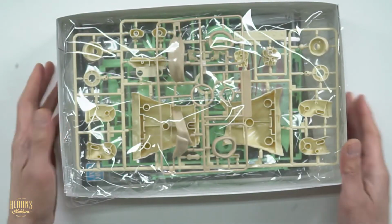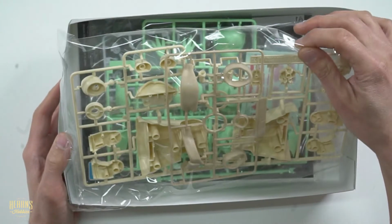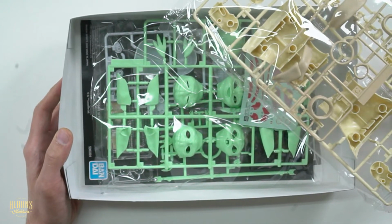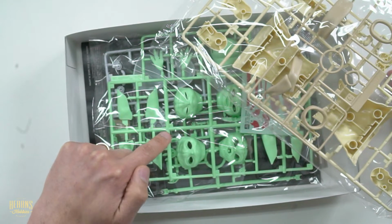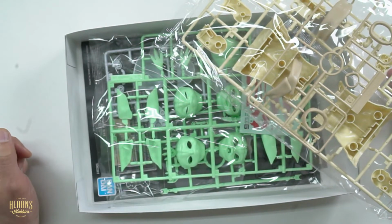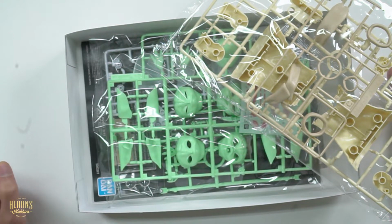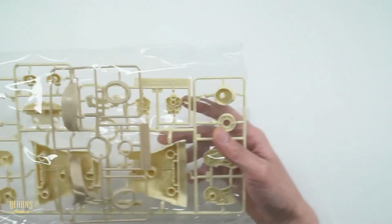All right, a multicolored sprue, as expected from Bandai. Makes it easy to build and you don't really need painting. Although what you can see here, this green is a pretty intense green. So it may look okay for beginners, but I think for anyone else, painting would do that a world of goodness. Okay, let's see what we get. Let's open up this bag.